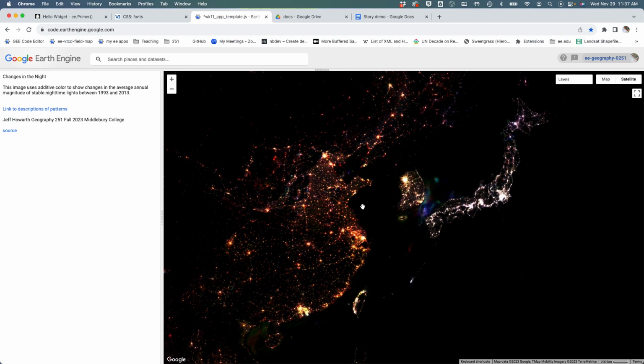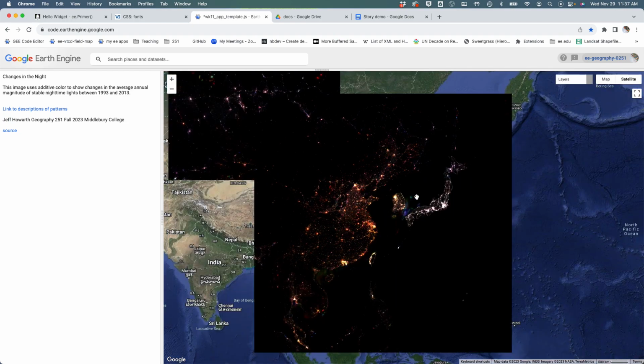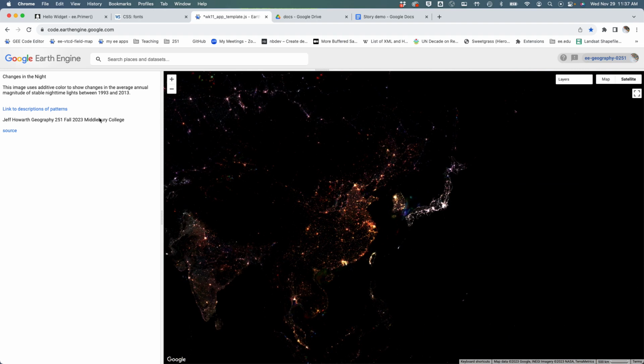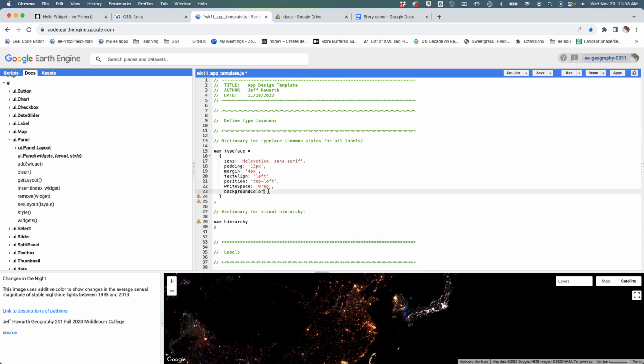If I was working with an image that wasn't so black, I probably wouldn't make this black. I tend to want to reduce the contrast and the difference between the side panel and this. If this was whiter or lighter, I'd probably be happy with white there. But given that it's black, let's make our background color black in this case.